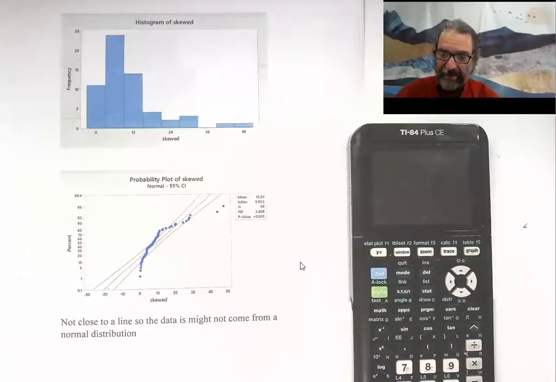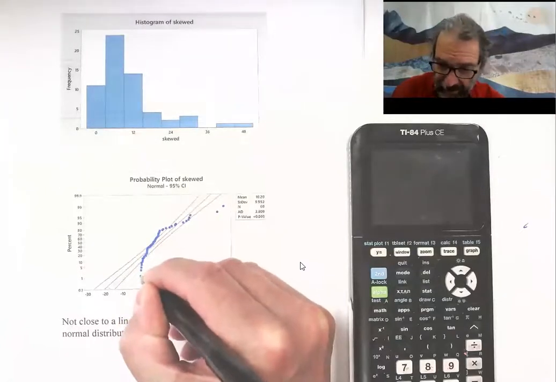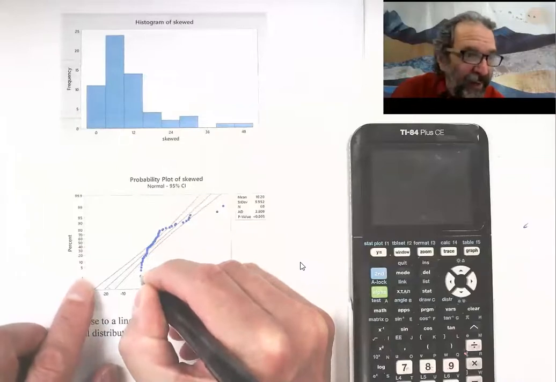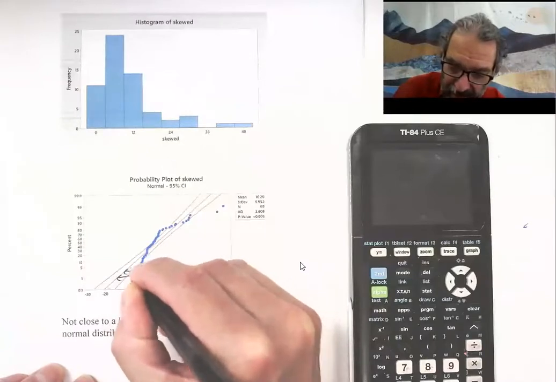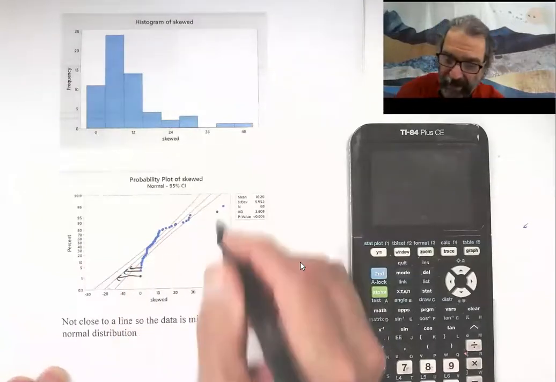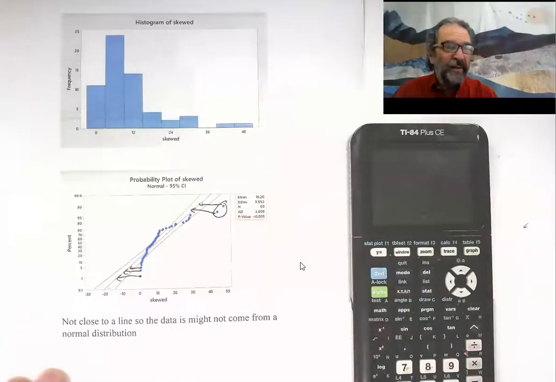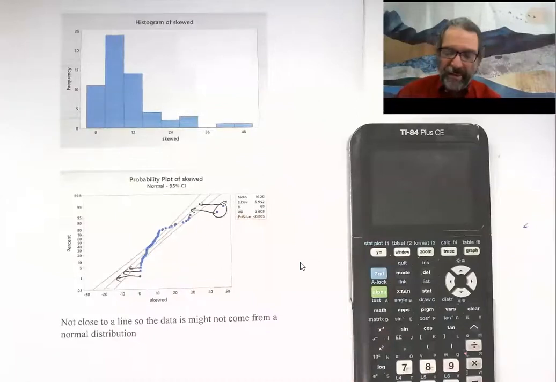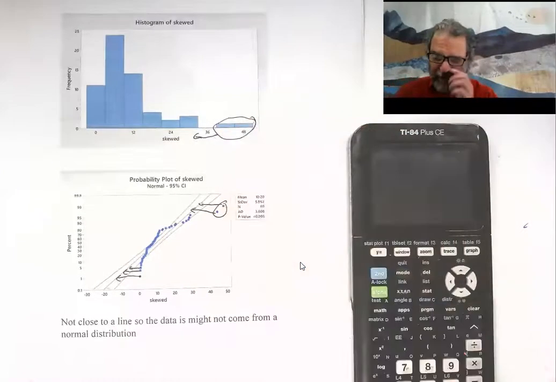And what the probability plot tells you is how you would want to move the data from their current positions on the number line to create a normal distribution. So this value here, which is at whatever percentile is listed on this axis, should have been dragged over this way, like this. All these small values should be dragged over that way to create a normal distribution. And then these two outliers also should be dragged this way. If we could have done that, then the overall pattern will be approximately linear and the data would look normal.